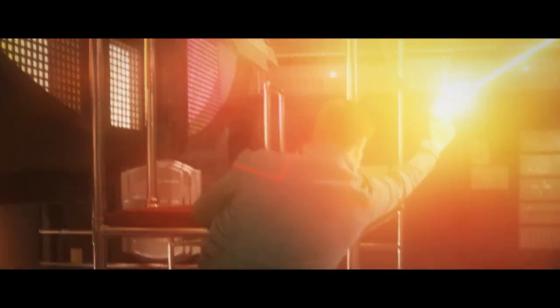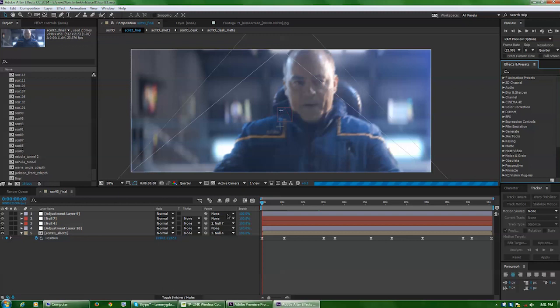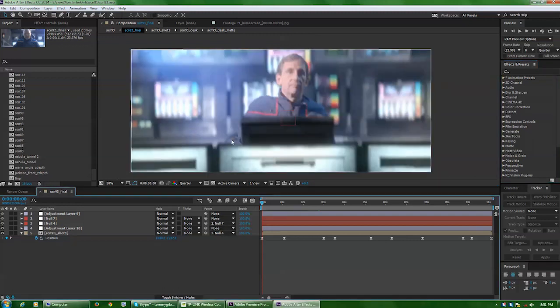Now, there's one other interesting shot that I would like to show you real quick, not from the scene and not from the clip that we're going to release, so you're getting a bit of a special here. And so here we are at scene 93, much later in the film. This is in the midst of a battle sequence.